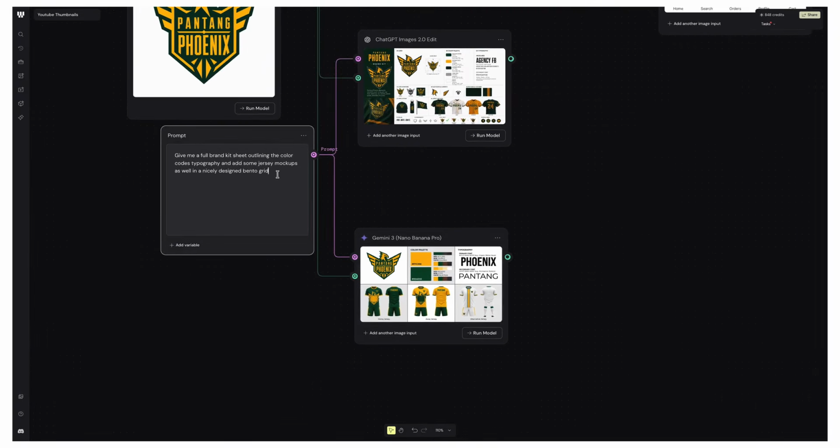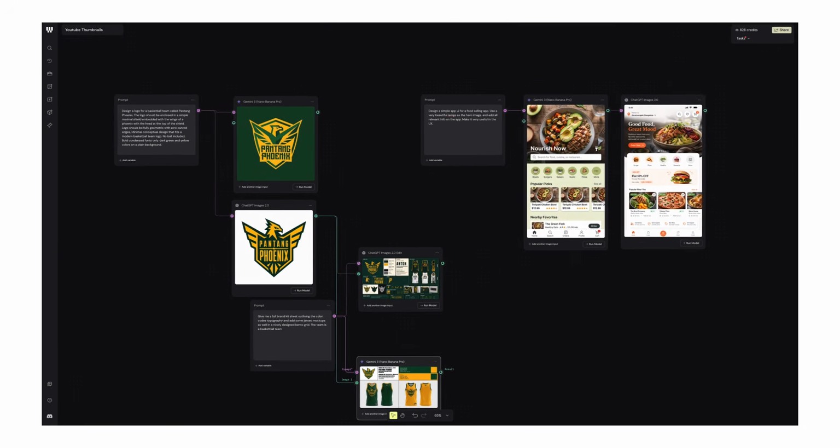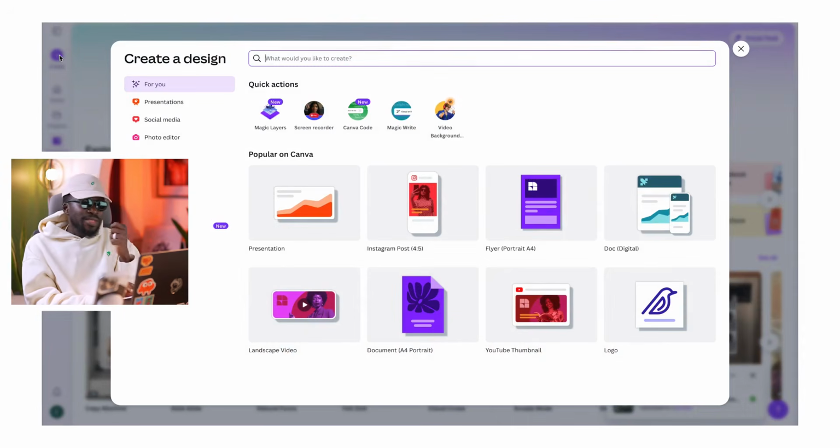Right now, let me see if it will give me basketball specific stuff, if I specify the team is a basketball team. Okay, so while that is running, I've heard that there's a new Canva update that allows you to go from image straight to separated layers in design that you can actually edit. So what I'm going to do real quick is take some of the images that we have from the design, bring them into Canva, and separate the layers to see if it works like advertised.